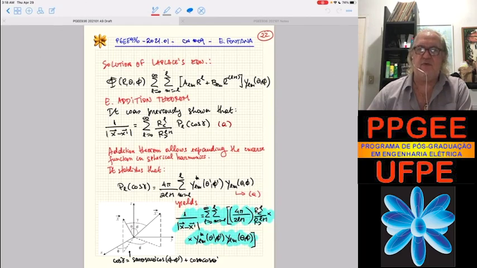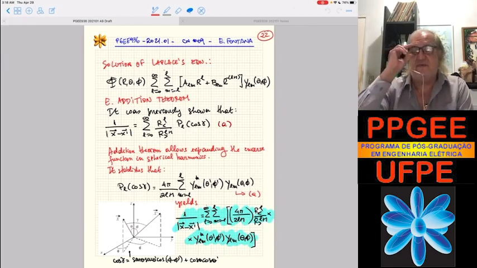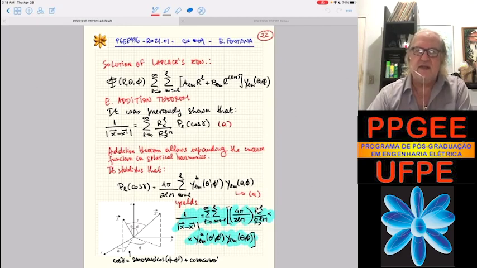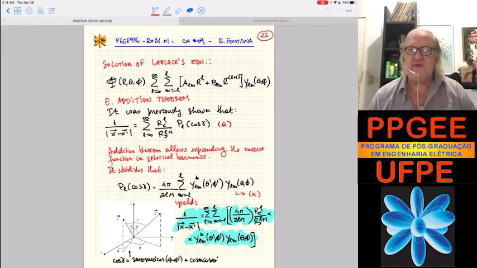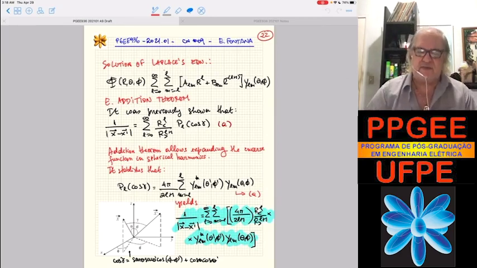I'm going to go to the proof of this, because Jackson doesn't have a very simple proof. It's just an argumentation, but it's not very simple to follow. I have a clearer way to prove this addition theorem. I like to go through this proof because it shows the power of expansion of functions in orthogonal functions, the power of orthogonality, and using those concepts, it's easy to demonstrate this.